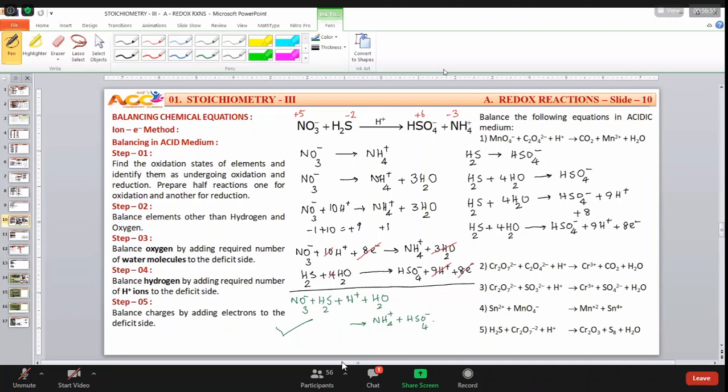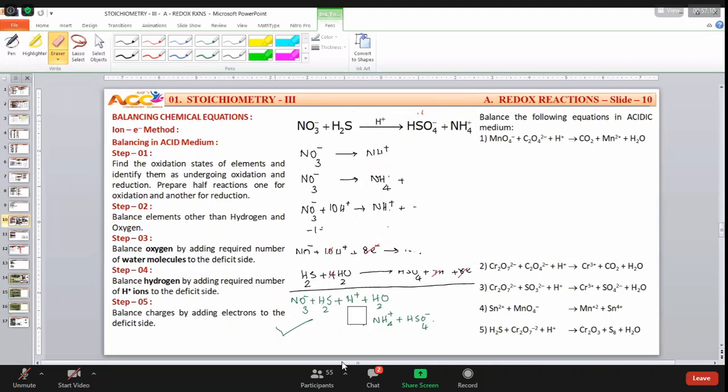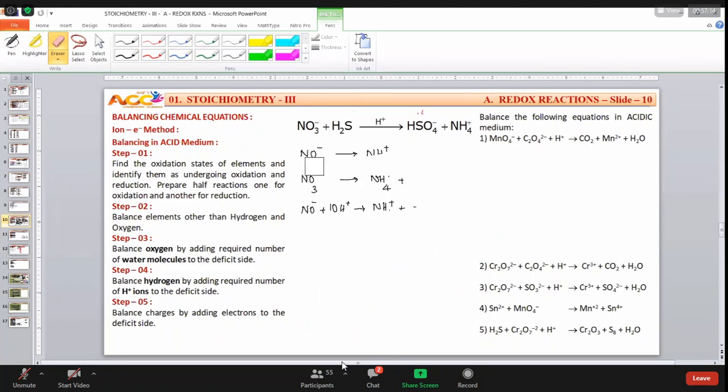Fine, that will stop here. Remaining questions available on the screen, that is to be taken as homework and complete that one. I'll remove this. You can take a screenshot of the remaining questions. Take down question number 1, 2, 3, 4, 5. Try to do at home, balance it. Take down screenshot of these 5 questions.